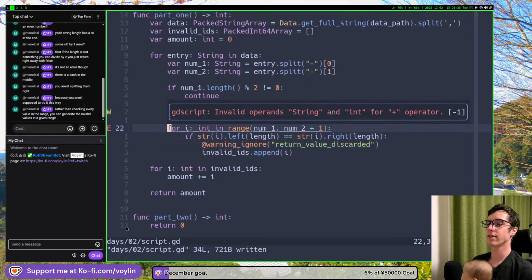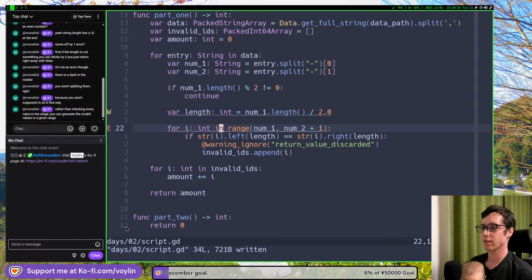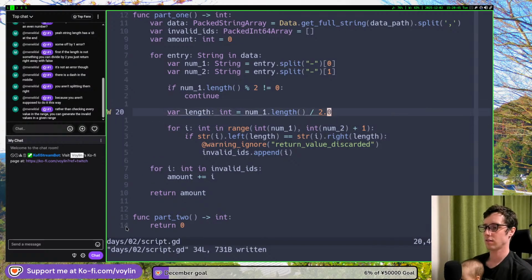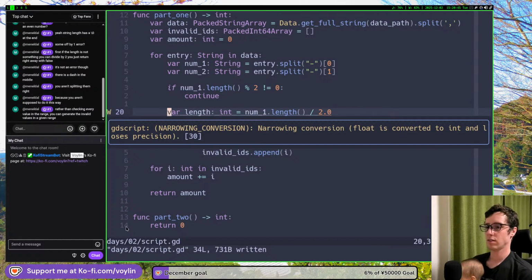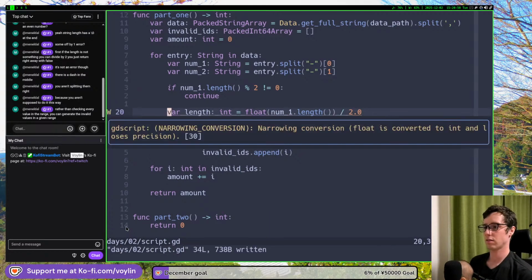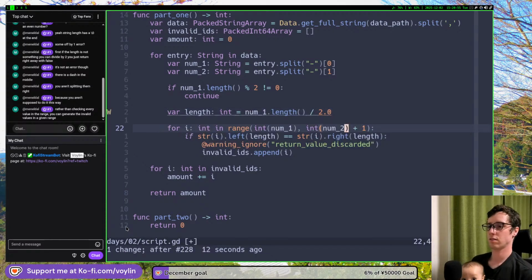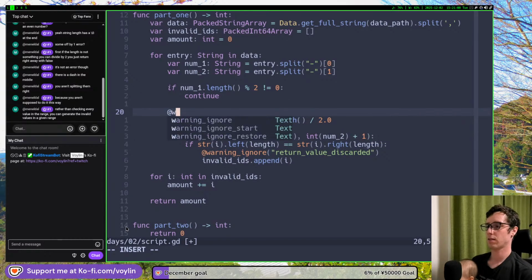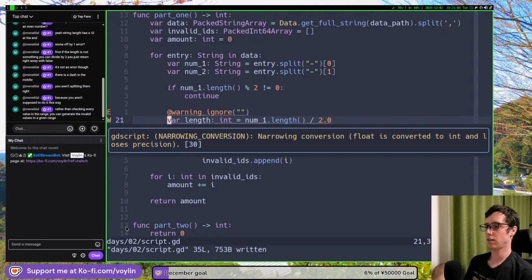There's still an error. Invalid, okay. Narrowing conversion.